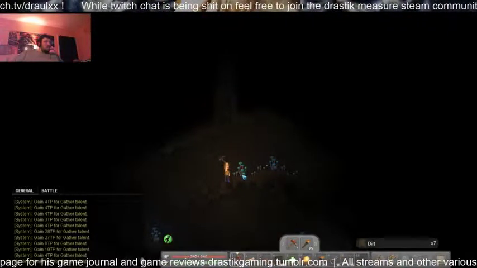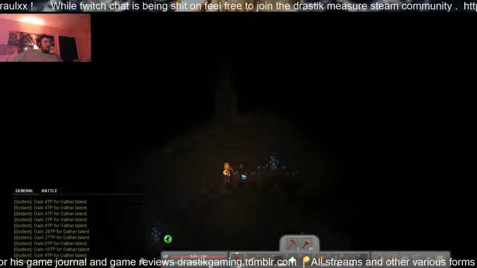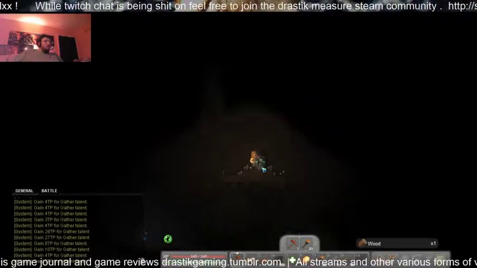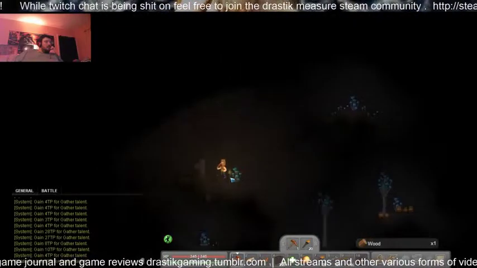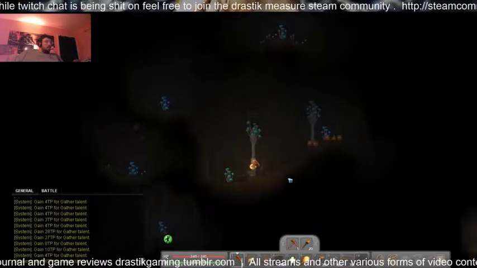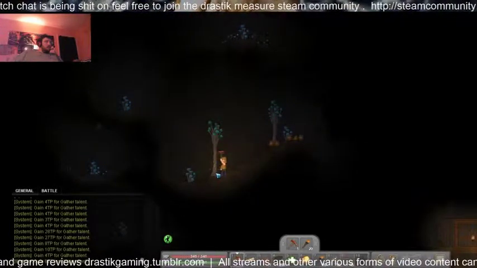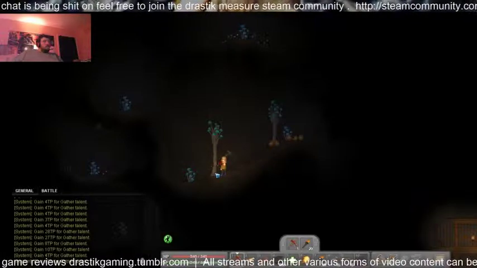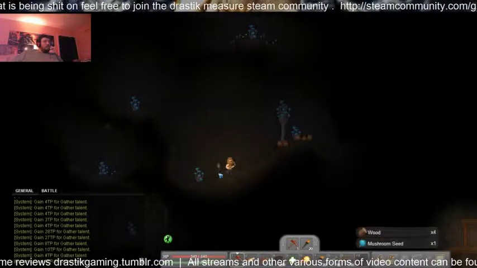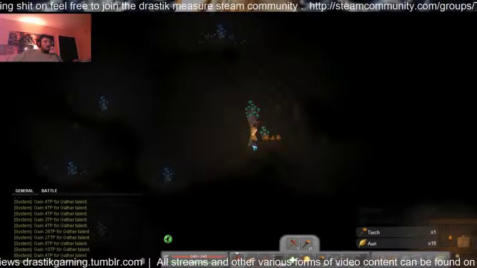Mushrooms, huh? Are you hitting them? Yeah. Okay. They gave me wood. Give you wood? What? Okay. Well, I guess they do turn into trees, like that. See if this gives me something else. Ooh, there's something down there in the bottom right. I see that. I got a mushroom seed. Mushroom seed, huh? Some pots.